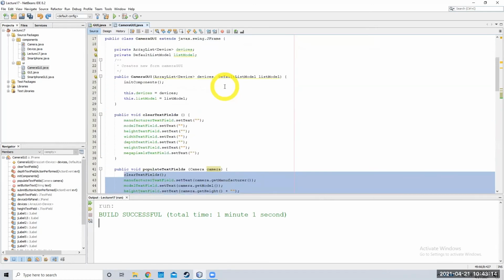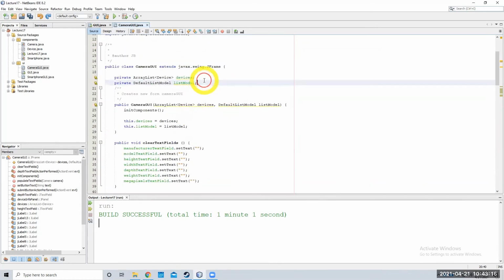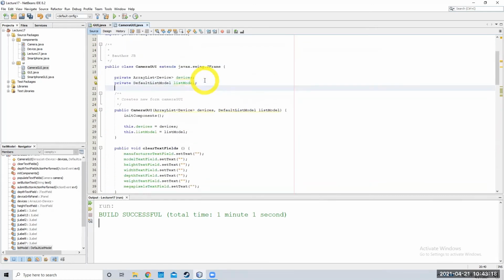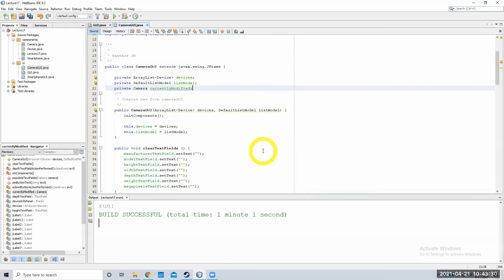So what I'm going to do is create a class variable so that I can access it throughout the entire class. Private camera currently modified. That way I can access it anywhere in this class.